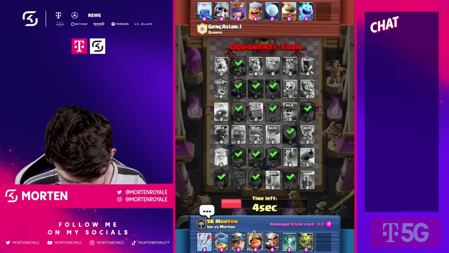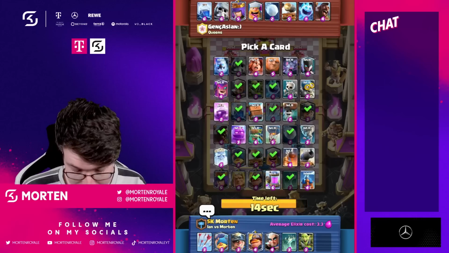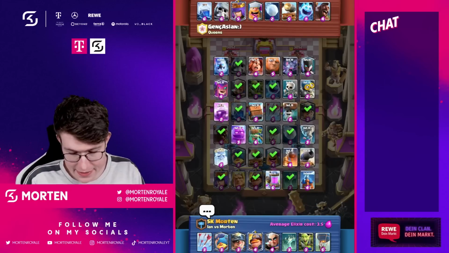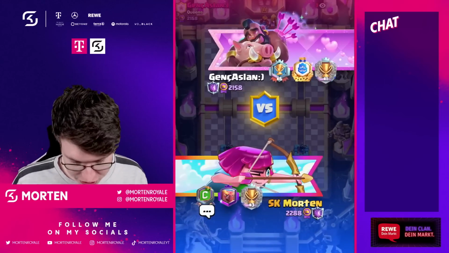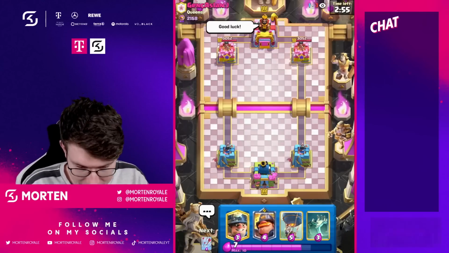Then I still think I need to go Tesla, for example. He goes Hawk Rider. Okay, that's interesting. I might pick Balloon here. I think I'm just gonna pick the Balloon. So we got some good answers against him. I think we're just gonna go for the Balloon here, and now we're just gonna give him good luck, and let's see what he has prepared against us. So good luck to him.